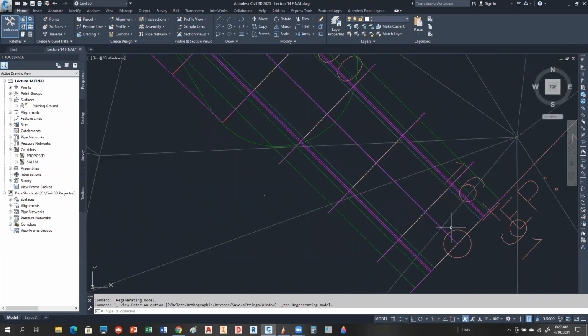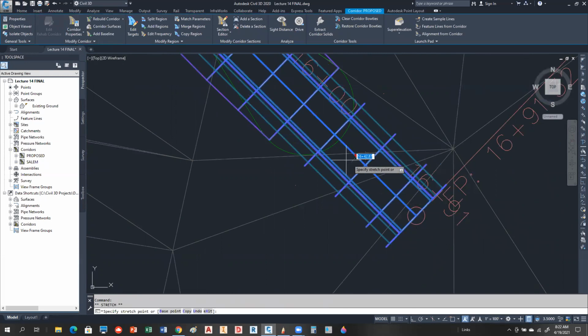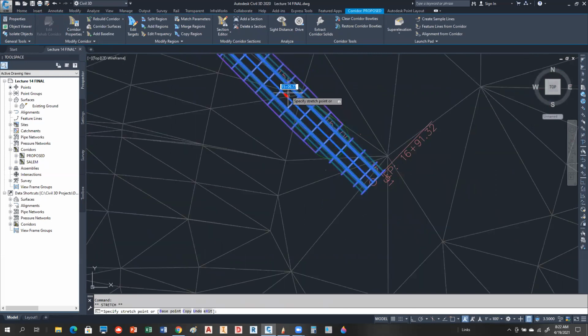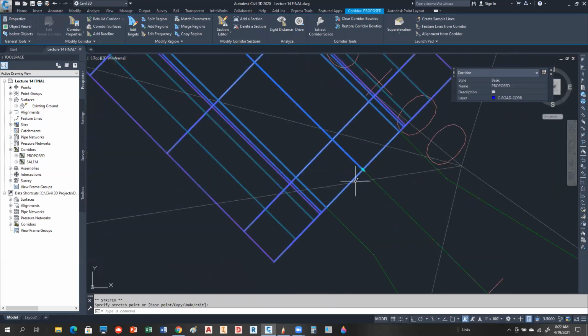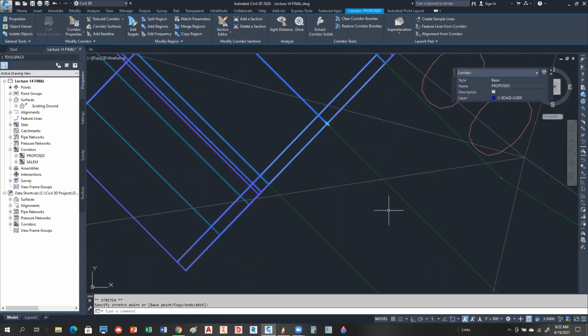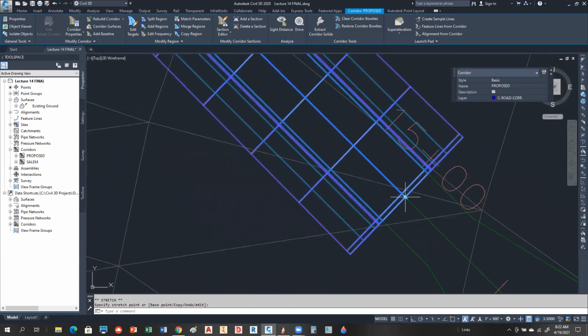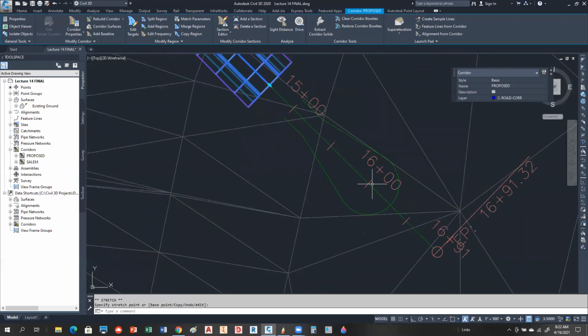Actually, let's go ahead. I just want you to click on your corridor, and we're going to change the region location, just dragging back, anywhere like that. All right. We're going to take it right up to that baseline. You can drag it back a little bit further if you want. Just drag it back till you see the end points of those lines right there. Okay. There's a profile up to 1600, I believe, but this right here has no profile, so that's why the waterfall occurred. Is that working for everybody?